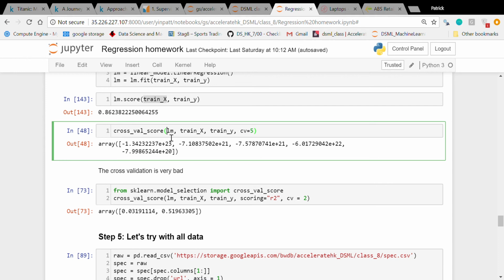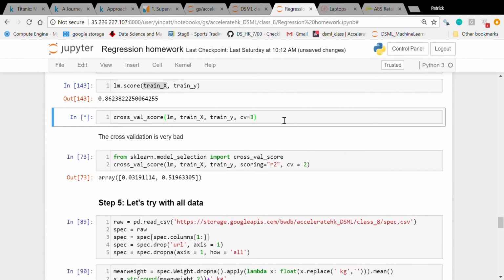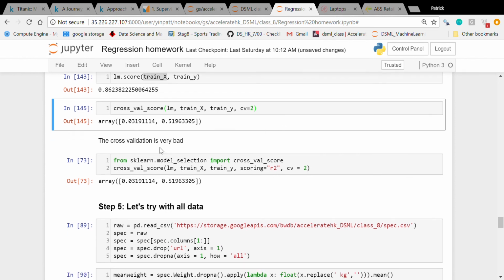You rotate your training data and test it on the portion that you didn't use to train. So I do the cross-validation score, and in one of the trials my test score is just 0.03 and another is 0.51. That means it's very bad, and my model is not generalizing well on unseen data.